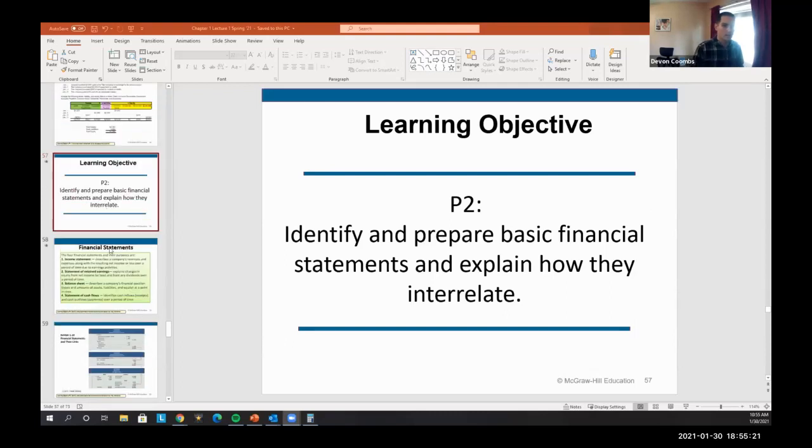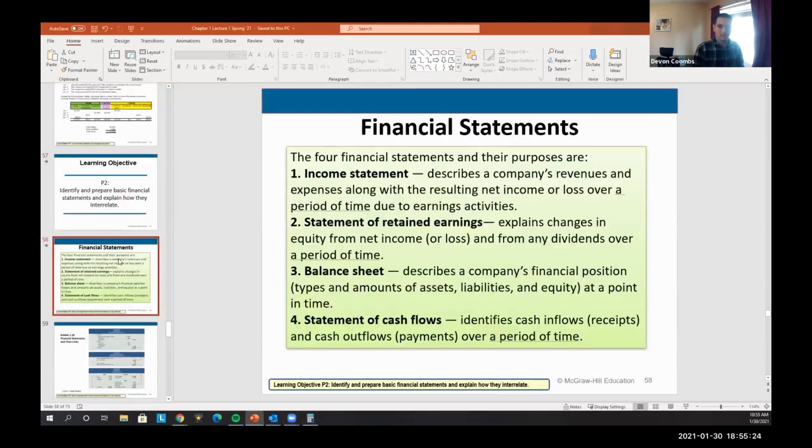Keep moving. So we'll talk about some financial statements. Where are we reporting all this information? We're reporting it on financial statements. The four main financial statements are your income statement, which is just your revenue minus your expenses. We have retained earnings. That's going to be your income. Income is revenue minus expenses. And then that income gets put onto your statement of retained earnings along with any dividends. And then that information, your retained earnings, goes onto your balance sheet as part of your equity.